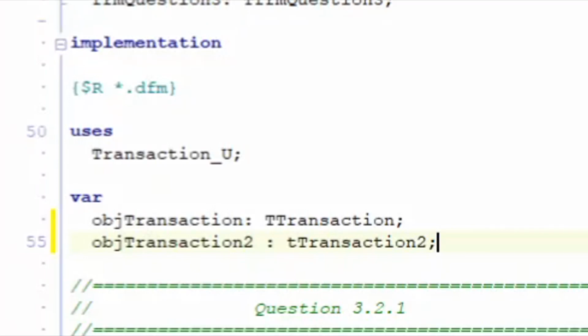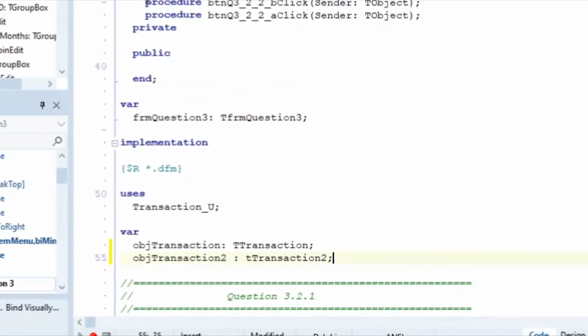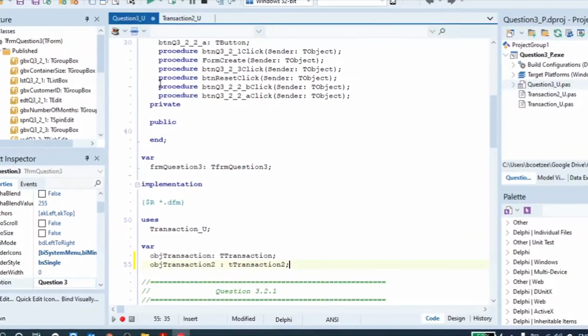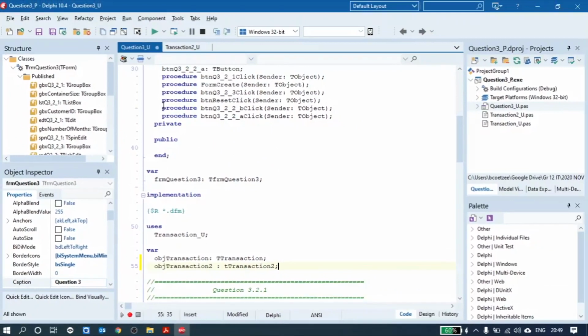You don't refer to names.txt throughout your program. Once you've assigned names.txt to the variable tFile, then you only use tFile from then onwards, and that's exactly what we're going to do here. We're going to use objTransaction2 throughout this main section of the program. Alright, so now that that's set up, we can go ahead and start answering our questions.